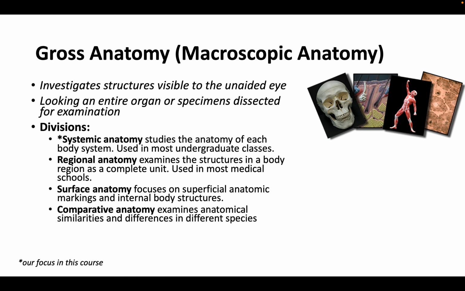So when I was doing my graduate work, I took a gross anatomy course, which involved human cadaveric dissection, right? So the dissection of the human cadaver, so a dead body. And the way you approach that is you approach it in a regional anatomy context, right? So we started with the thorax, abdomen, pelvis, and perineum. We dissected that, looked at all of the structures, found all the structures in that region.